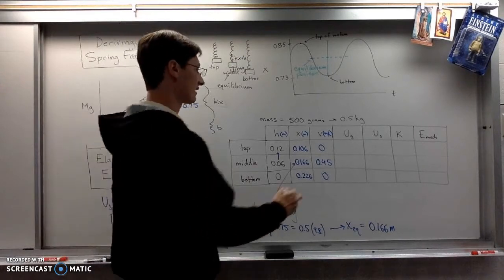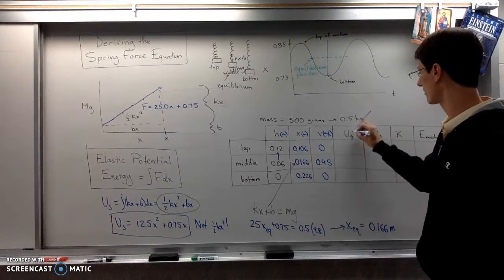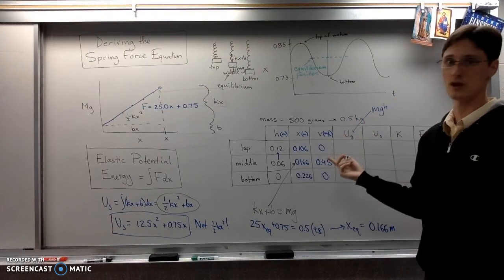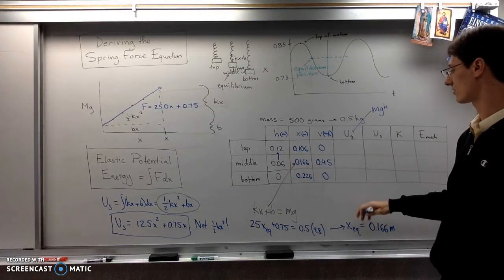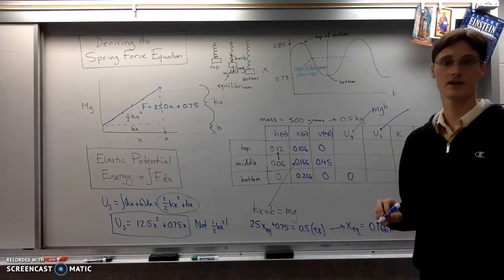Okay, next is calculating these. So I'll just describe that. I won't bore you with the details. Mgh. You have M, you know what G is, and here's H. So you should have three different values here. That one of course is 0.